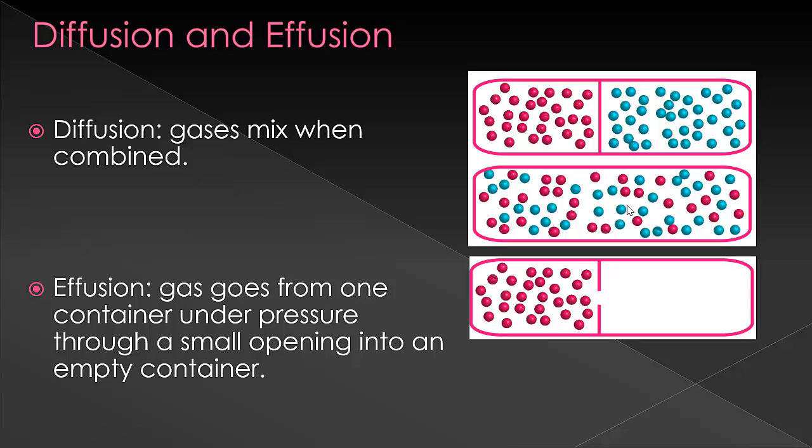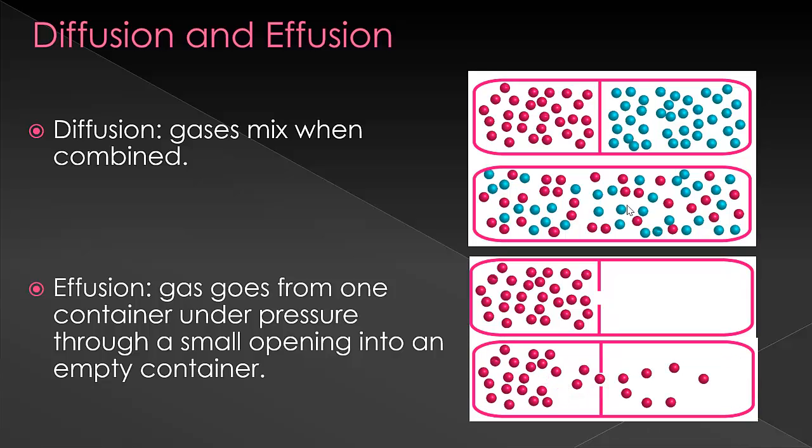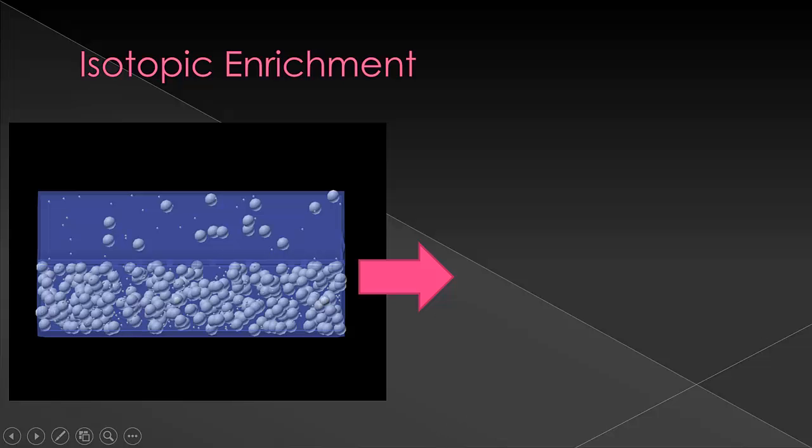That's very different than what effusion is. Effusion is when you have gas that is going from one container that is under pressure, and then it goes into or through a small opening into a completely empty container. So there isn't any gas molecules in the other. That's what effusion is. So a situation like this. So you can see how these two pictures show you these are not exactly the same thing, even though they are relatively similar. So now let's talk about one possible use for this.